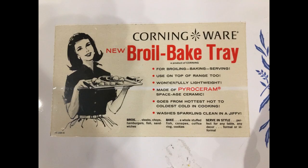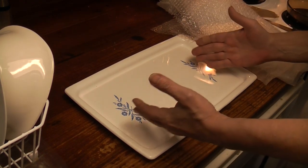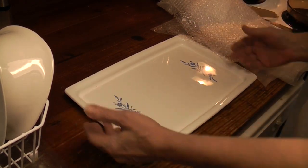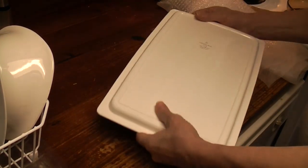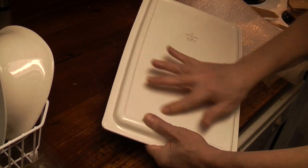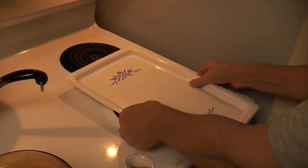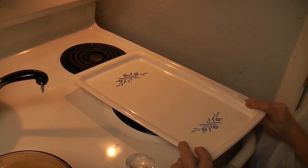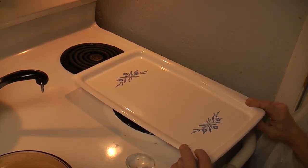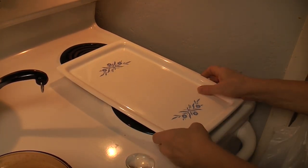On the sticker it says, you can use this on the range top. And I thought to myself, I want to cook eggs or pancakes on this. The question is, will the burner fit on here? Let's see if it fits on the burner. If the burner fits in that crevice. Oh, it does. The burner fits right in there.